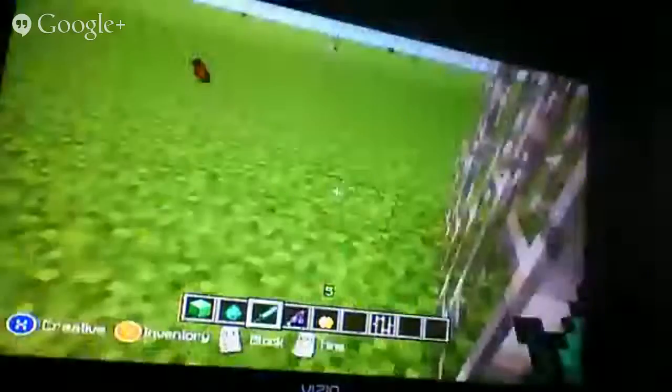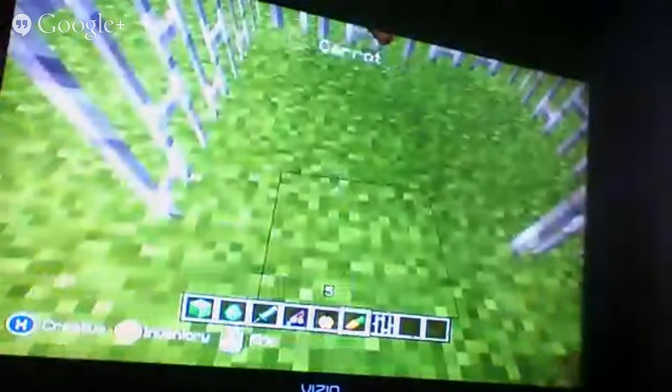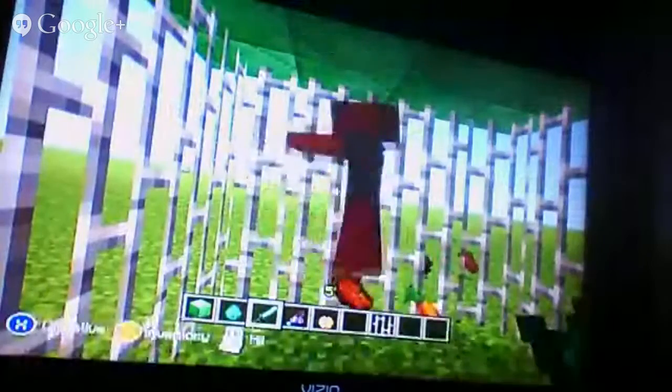I actually have generated structures off. But yeah, there's a chance of zombies dropping carrots and potatoes. Take your carrot back. I don't need it. I'm in creative. Are you? I'll tell you where.